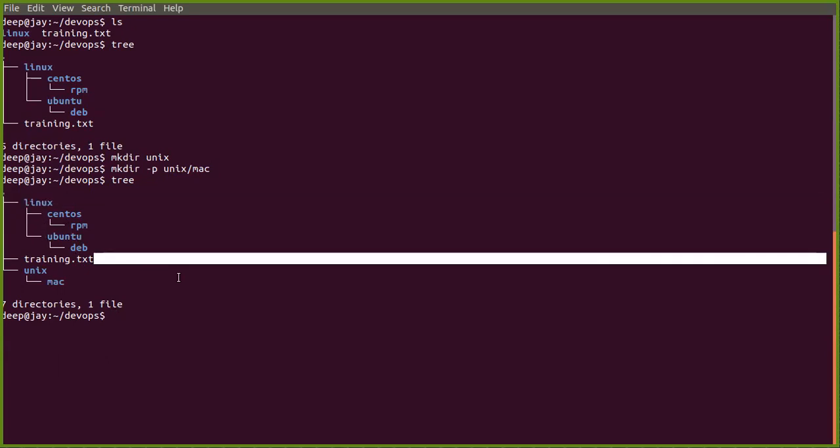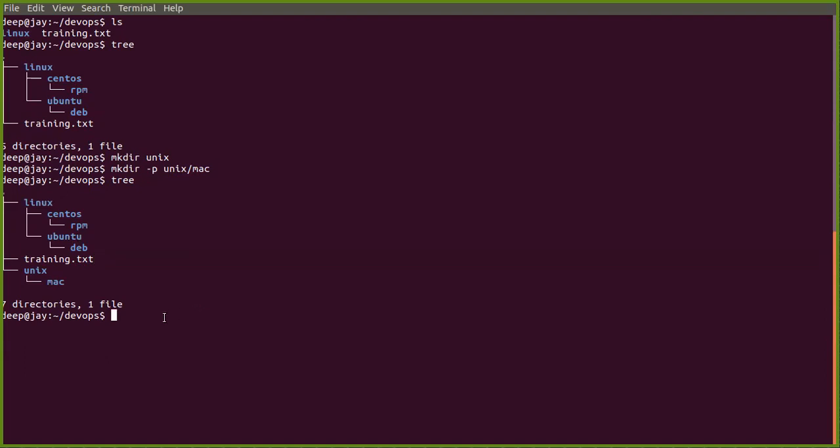Okay, now let me create one more folder, that is Reddit.